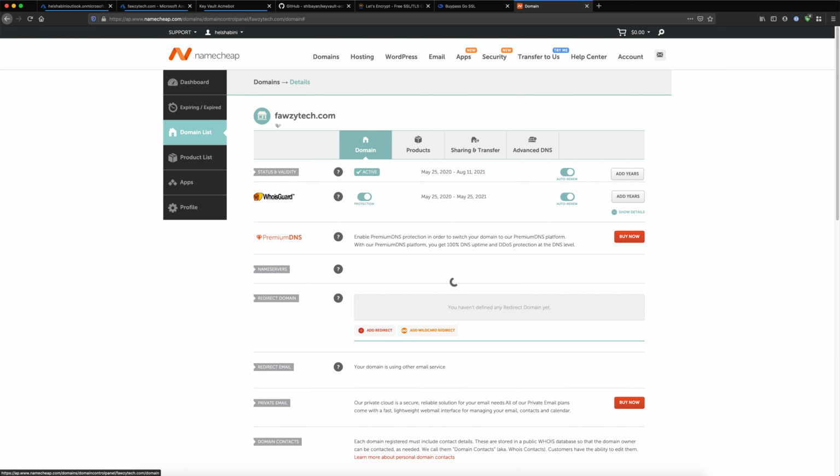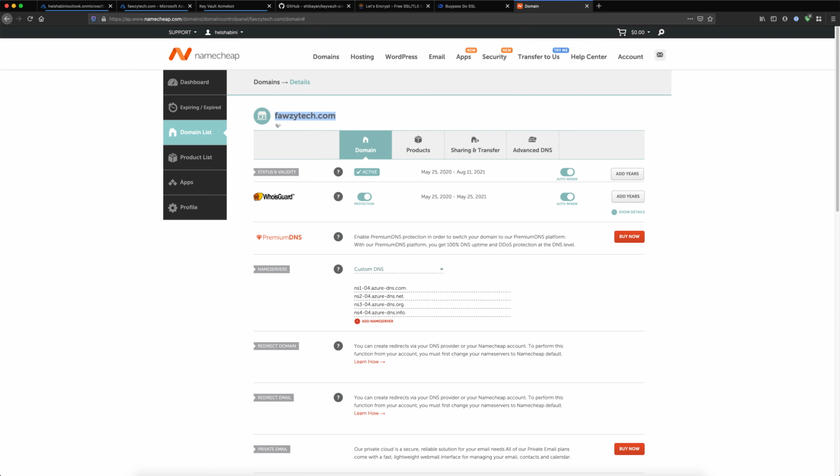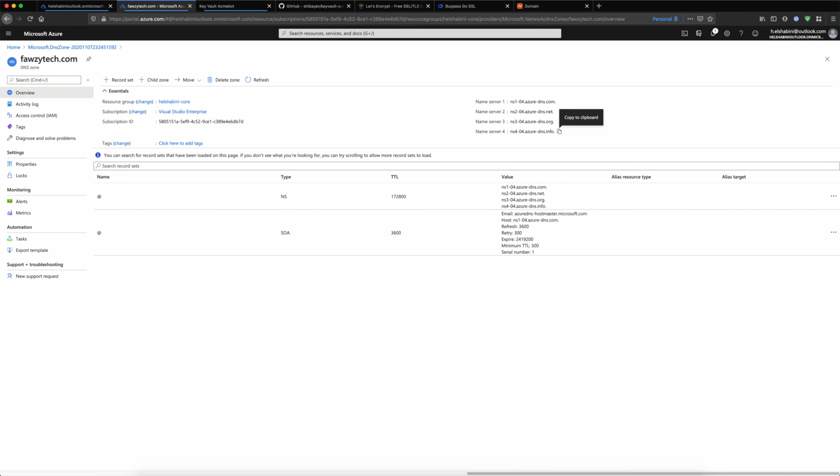And now once I do that, it should take a few minutes to reflect, but I think it usually doesn't take more than 30 minutes until that happens. And that just basically tells Namecheap, hey, if someone's asking any information about this domain, these name servers are the authoritative ones for it. So just forward all requests you get to Azure DNS. And then these record sets are the ones that are going to be used for it. So we can go ahead and start adding record sets. I'm not going to do that yet, but I just wanted to show you what we've done.